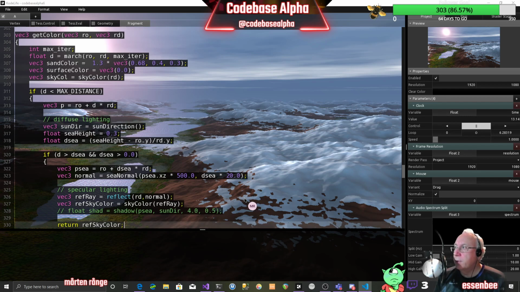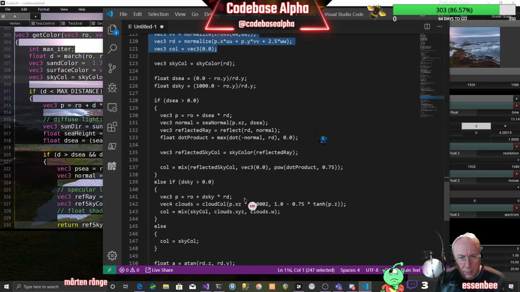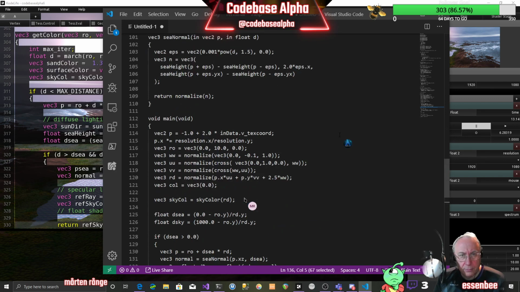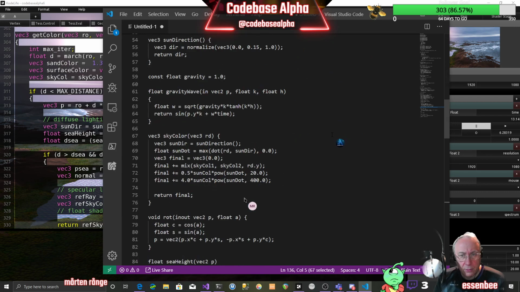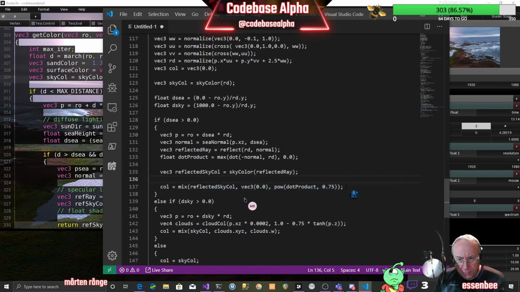So I'll bring over the Visual Studio. Is it this where we do all this normalization here? Is it this here? No, that part is reflected sky color, reflected ray. The dot product then. One here, is it? Dot product. We need a dot product. Yeah, I'll find where that is. It was down there, two lines above it. Oh, there it is.